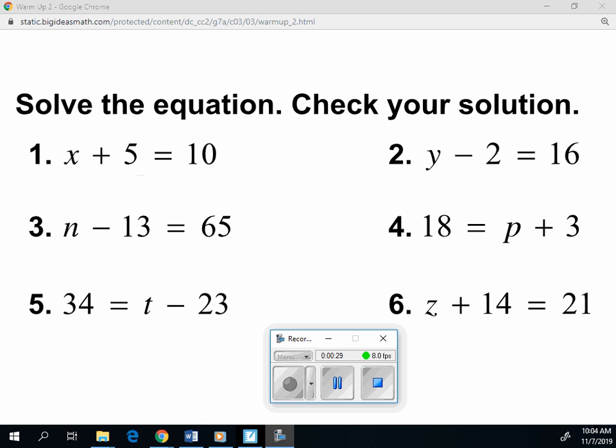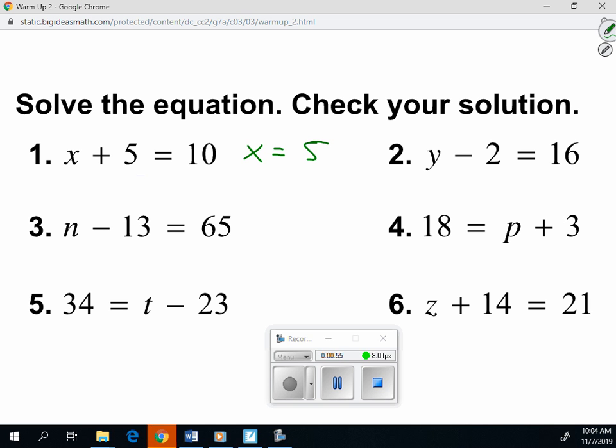All right, we're going to start here with number 1. You could write this down. Go with me. We're trying to get x by itself. This is a problem you probably would have gotten in 5th or 6th grade. You could ask a 3rd grader, what plus 5 equals 10? Everyone knows x equals 5. I get that, okay? But algebraically, I'm going to teach you something your parents learned, I learned. I'm going to teach you now.